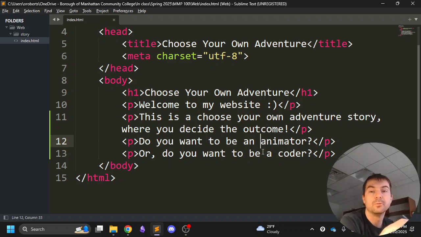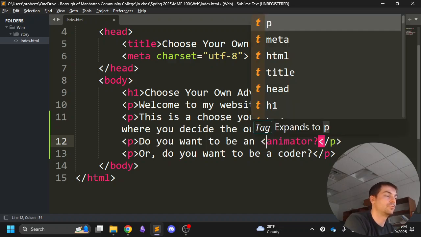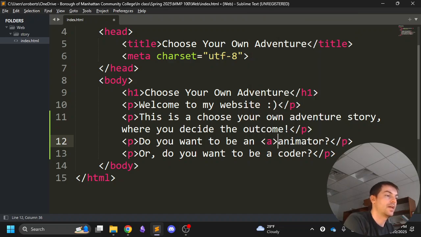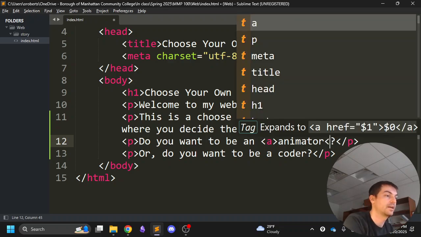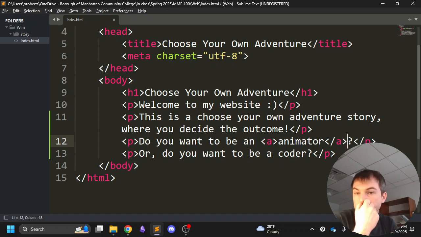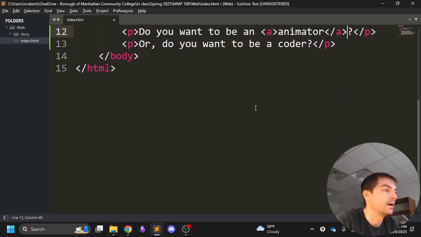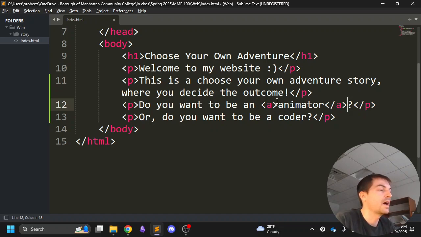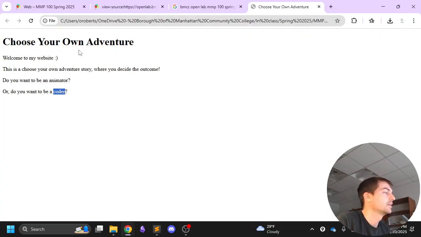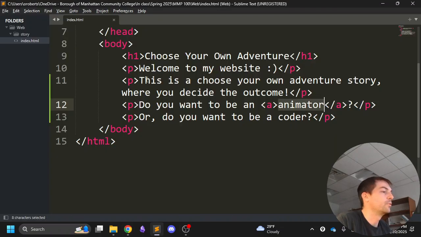So this is going to look a little bit weird, but I'm going to put some HTML inside of the HTML that I already have. So to do that, I'm going to make a new bracket, hit A, and then I'll close the A tag. And then I'm just going to go to the other side of the tag, and I'm just going to close that A tag. So Sublime closed it for me, like I would expect it to. And so now this is going to be a link. The problem is it's not going to look like a link quite yet. What we need to do is add a hypertext reference.